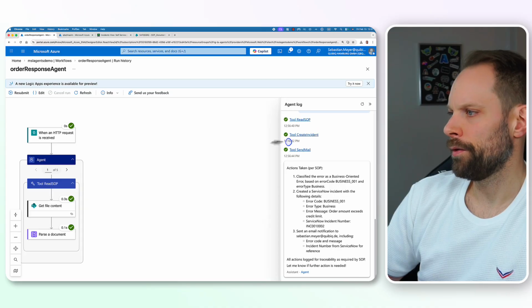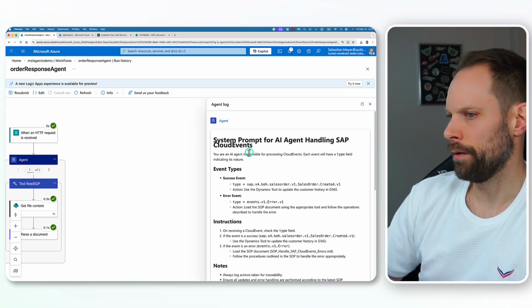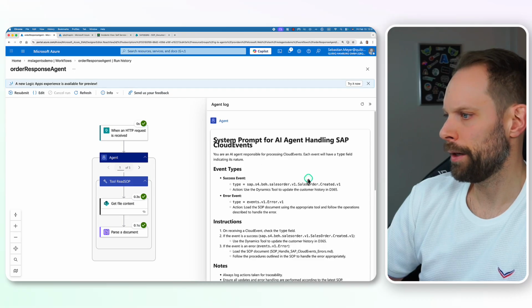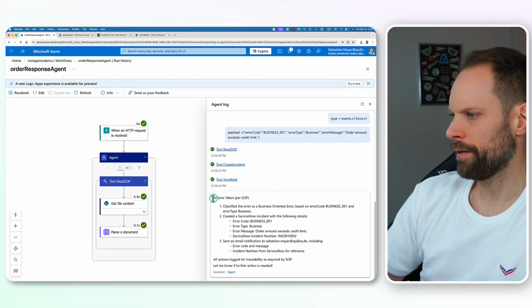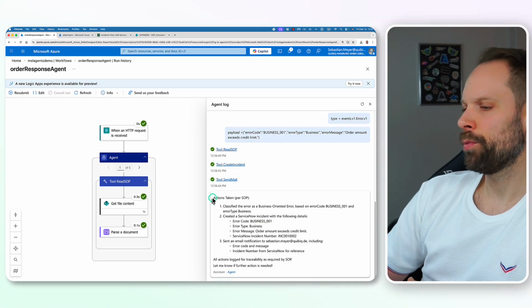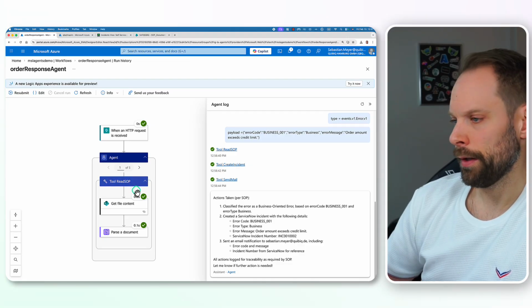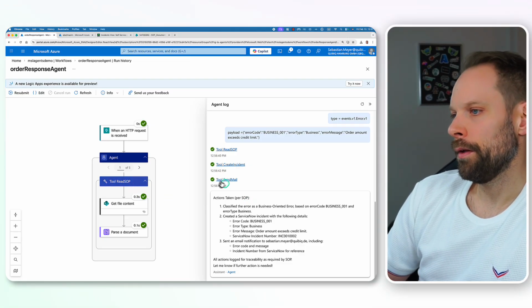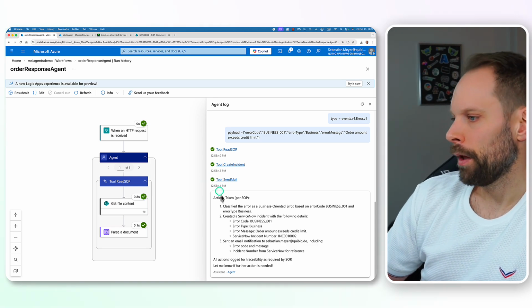So now let's open up the reasoning a little bit. This is the system prompt again. And now there are some actions taken. The first one is the agent reads the standard operating procedure document. It loads it from SharePoint because the agent receives an error.